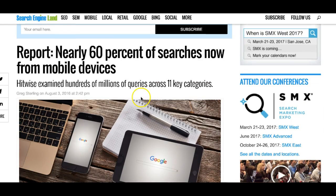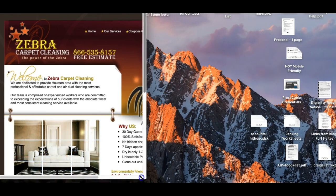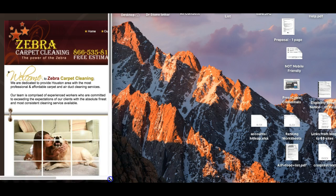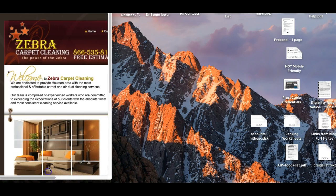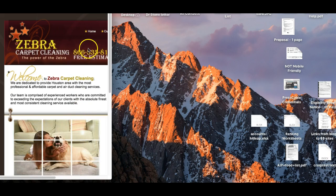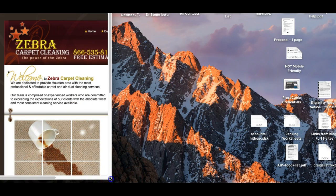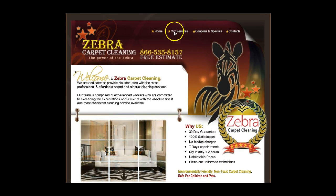So it is really important to be mobile friendly, and I noticed that your site isn't mobile friendly. A couple of ways you can tell — one, I just made the screen smaller and you can see that it starts to cut off all the important information. If you're on a phone you could scroll back and forth or turn it sideways, but most people won't. If they can't click on the number at the top of the screen, they're going to hit the back button and move on to the next person on the list.